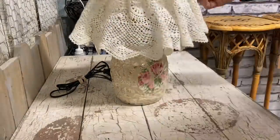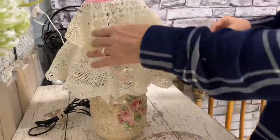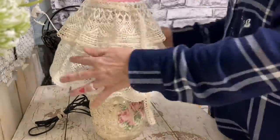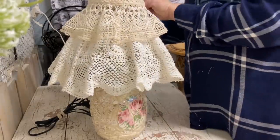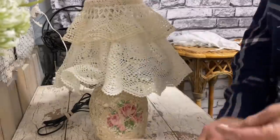And I'm sorry I'm out of frame here, but now all I'm going to do is just put this other little doily on top. And it just happened to have the pink center that was the exact size for the top of that. And I thought that was neat. And now I'm just taking some of this lace from the Dollar Tree and just kind of finishing off that top with the lace. And it kind of gives it more of a finished look.